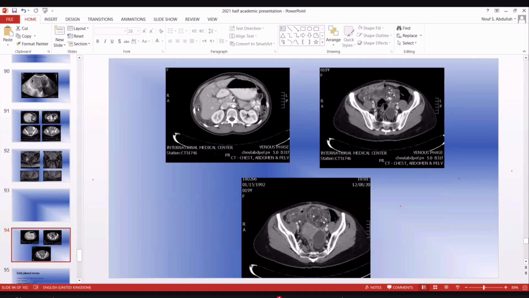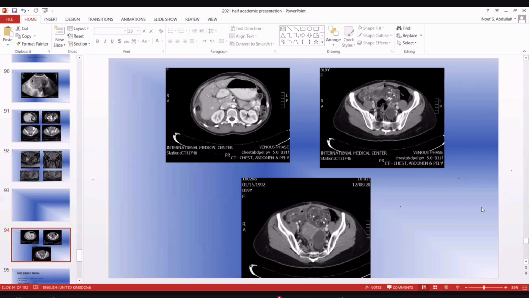This is just another case where you have ascites, you have some solid component. However, this solid component had some fat content. You look at the pelvis and you see that you have bilateral adnexal complex lesions. They are predominantly solid. They have foci of calcification. They have foci of fat within them. So the appearance of this is very suspicious for malignancy.